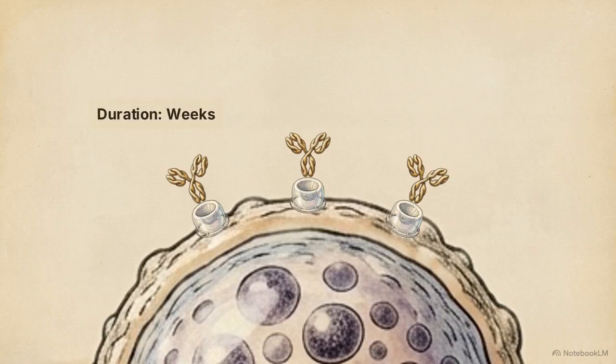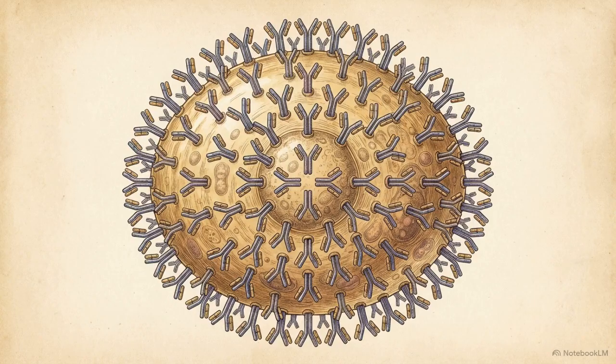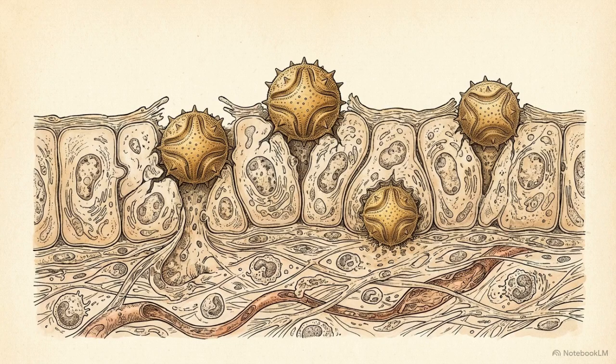The IgE points its antigen-binding arms outward, effectively arming the mast cell. The cell is now a sensitized, loaded weapon. It can sit quietly in the tissue for weeks, completely dormant, waiting for the allergen to return. The timeline now shifts to the re-exposure phase. Weeks or months later, the exact same allergen breaches the barrier site again.